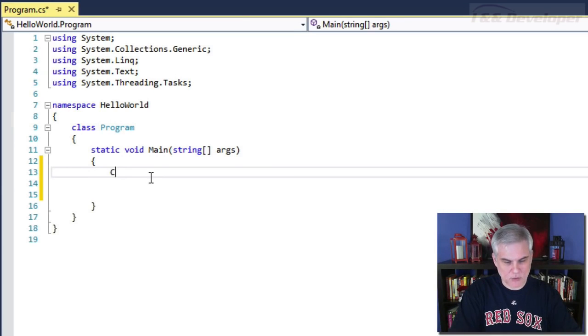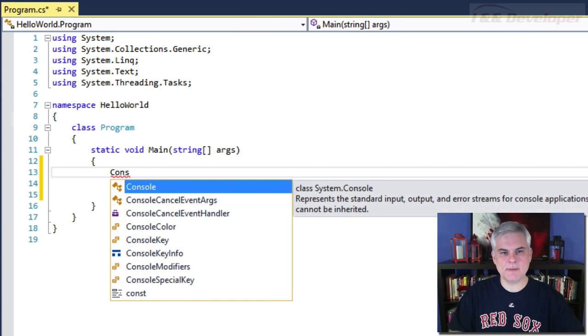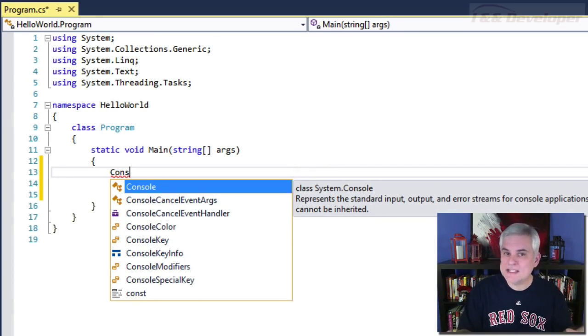And then I'm going to begin typing the word console, all right? And notice when I do that, I get this little pop-up menu that pops up under where you're typing. So don't let that distract you for now. Later, this is going to become your best friend. But for now, just ignore it and continue to focus on typing the following code between those two curly braces.